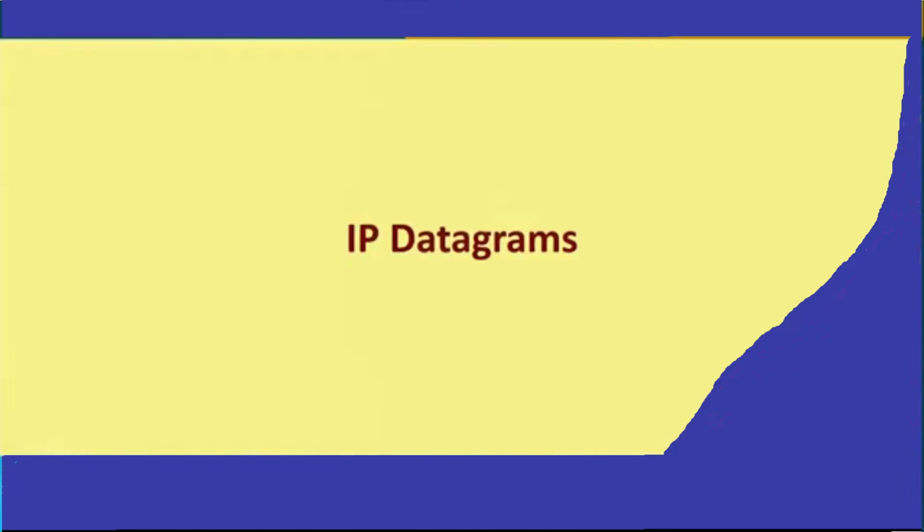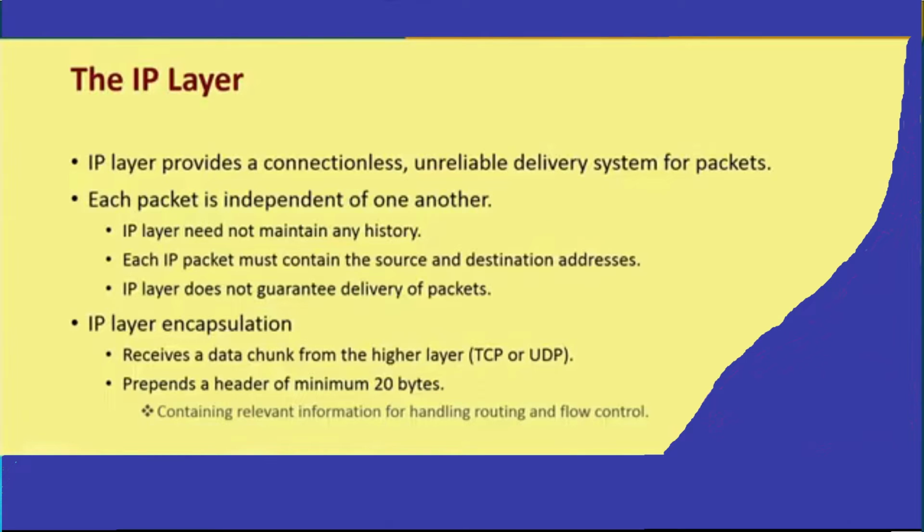Okay. So, let us see. Talking about IP datagrams. Now, in the IP layer, what did we mention? We mentioned that in the TCP/IP protocol stack the IP layer is nothing but the networking layer in the stack. In the networking layer the main responsibility is to route the packets that are flowing through the network. This is the main responsibility of the IP layer. Another thing I also mentioned, which we shall discuss later, is that IP is also responsible for breaking up a large packet into smaller packets if required.